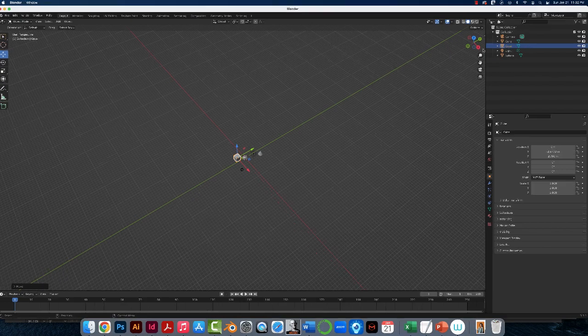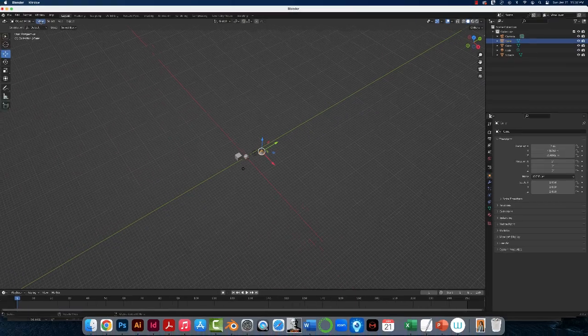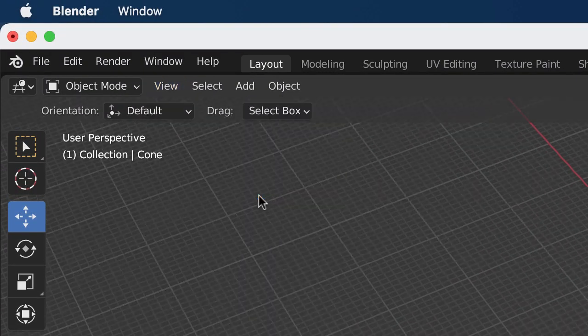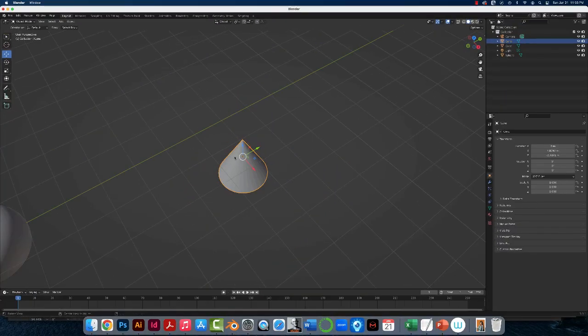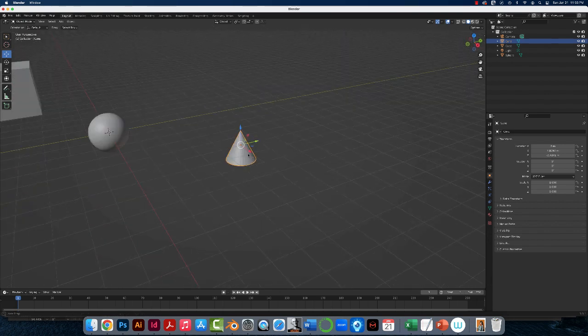What you can do is over here in the outliner, select the object that you want to find. Then go to View, Frame Selected. And there we are. Then you can reorient and get to where you want to go again.